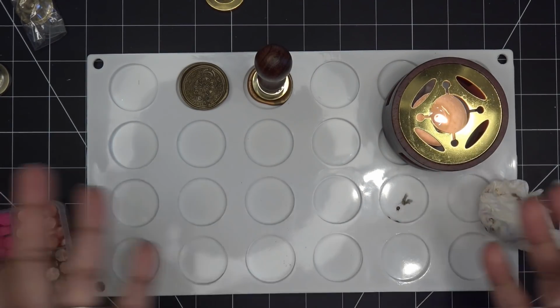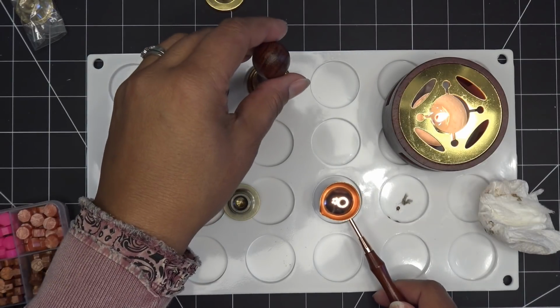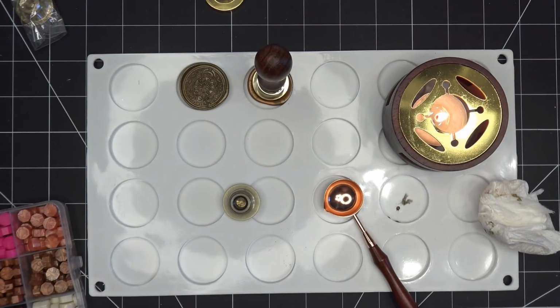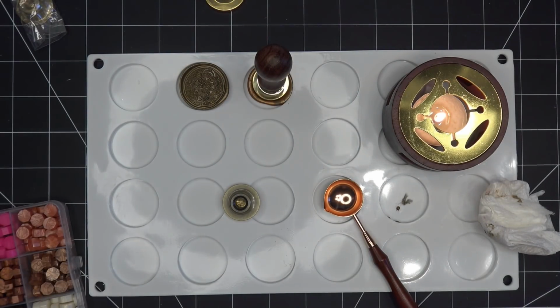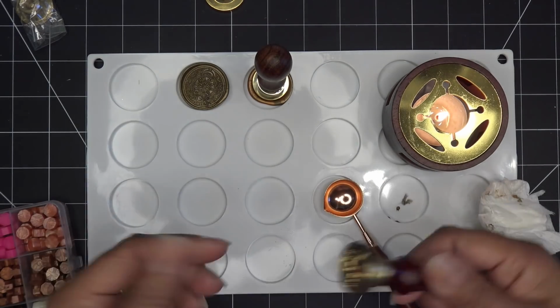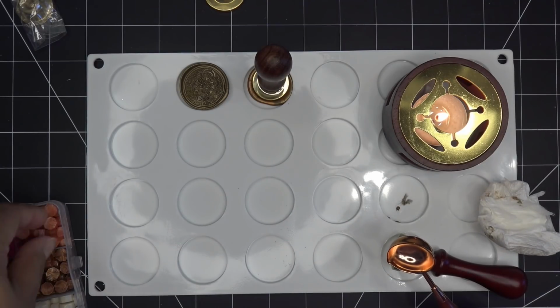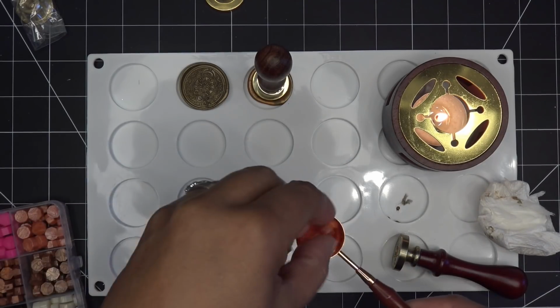So this is really nice because it is reusable, you know, instead of just using wax paper that you're going to use once or whatever. And you know, I have tons of handles. I don't know why I keep waiting for the one. Hold on. I just showed you all these other handles that I have. And they're all pretty much interchangeable wherever you find your wax seals. Unicorn. Let's go with this peachy color.